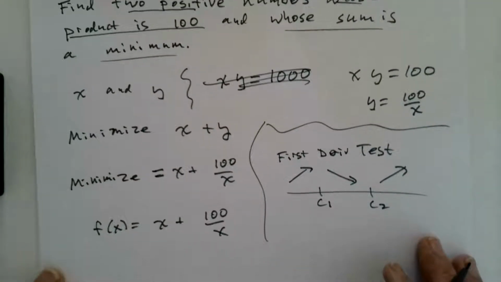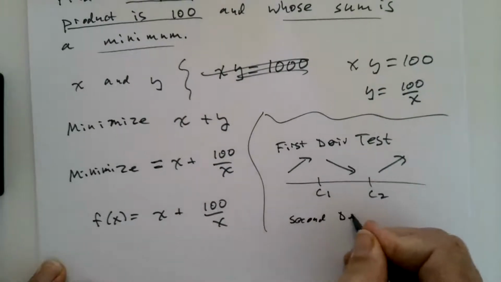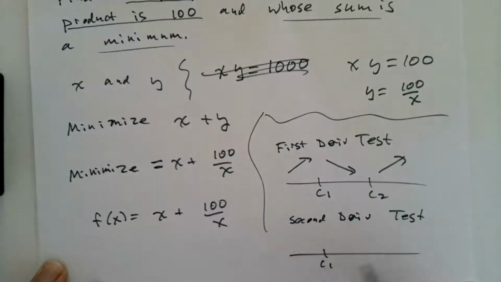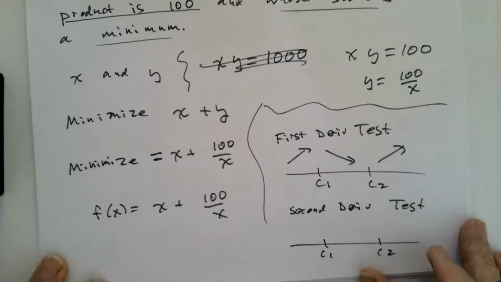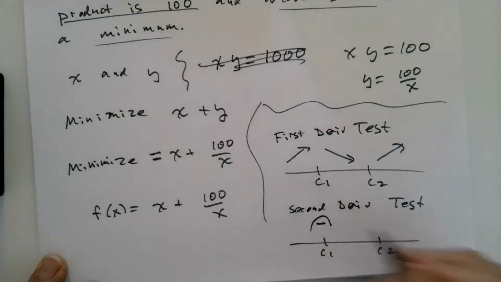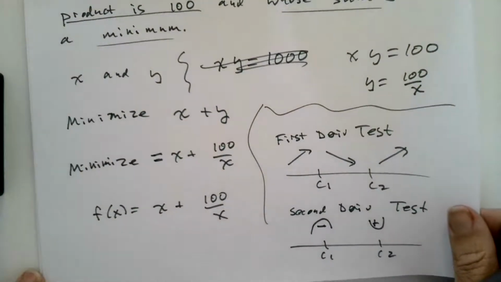And we also had the second derivative test. Recall how that works? The second derivative test, we found our critical values again, critical values C1 and C2 where the first derivative is 0. And then if it was concave down, we would have a max. If it was concave up, we'd have a min. So those are the tools that we have to optimize. We're going to take the first and second derivative of this function and then see how it behaves in terms of getting our critical values. So let's go ahead and do that.